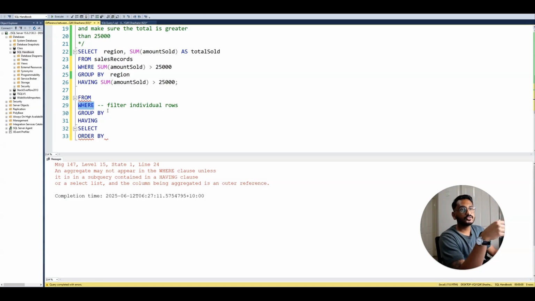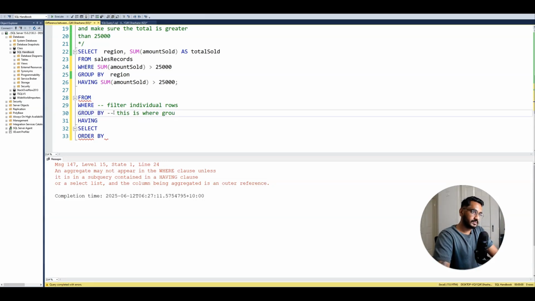So logically speaking, this is where grouping is done. Then once the grouping is done and we have our groups, if we want to filter those groups, we can do that here. Filter groups in the having clause.